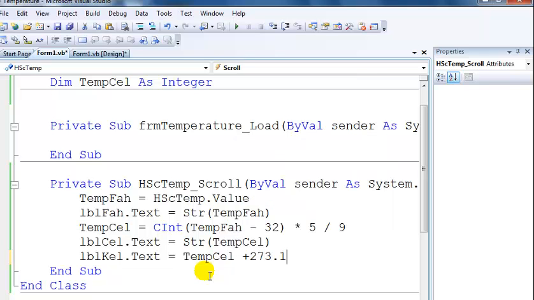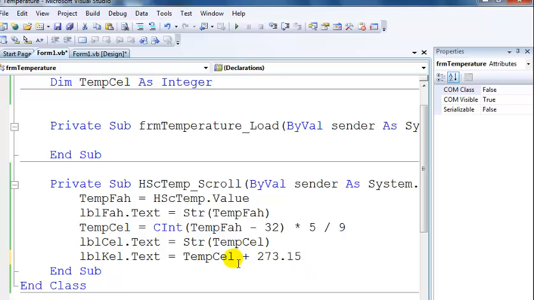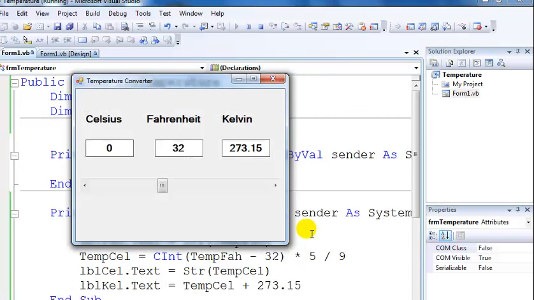That's Kelvin right there. Okay. So now let's run the program one more time. Okay. Yeah, you can see that Kelvin has changed as well.